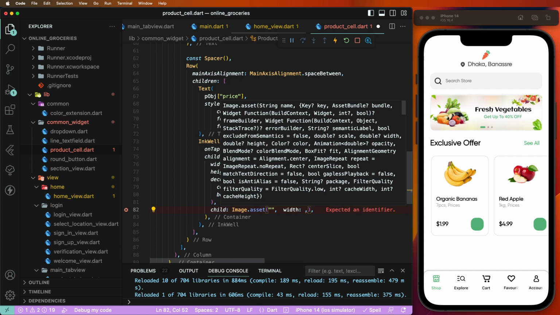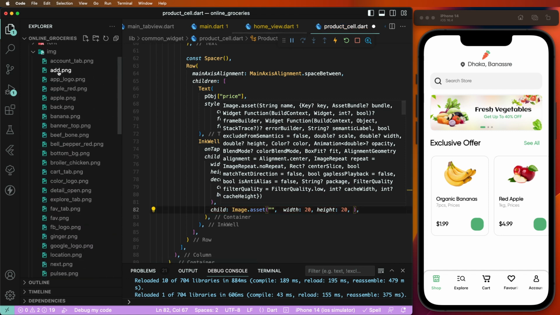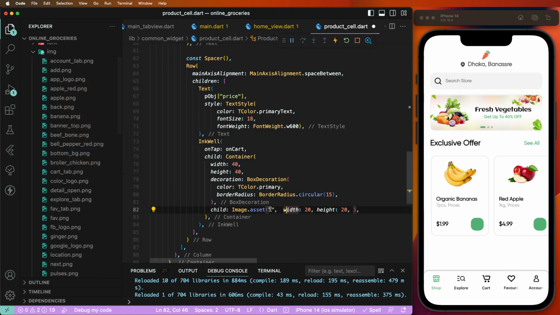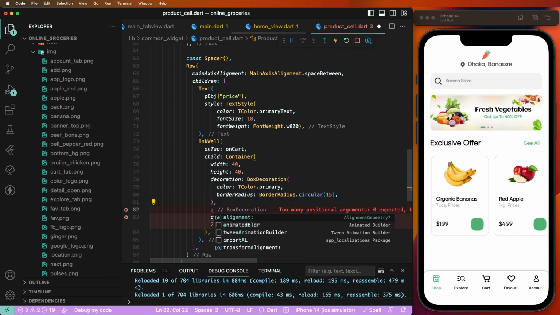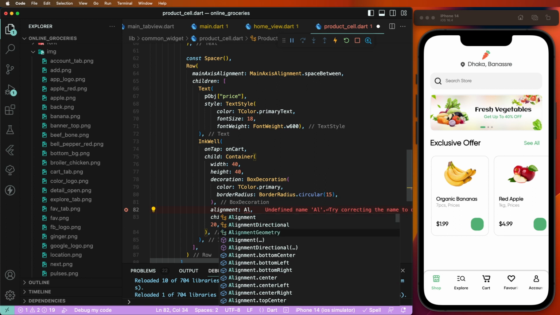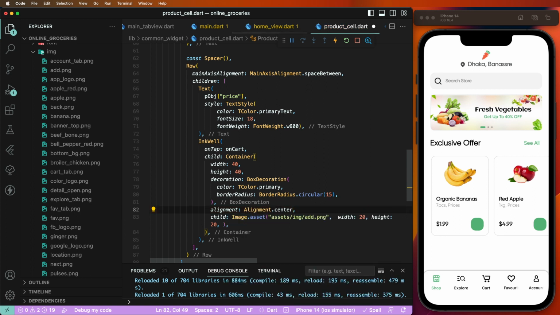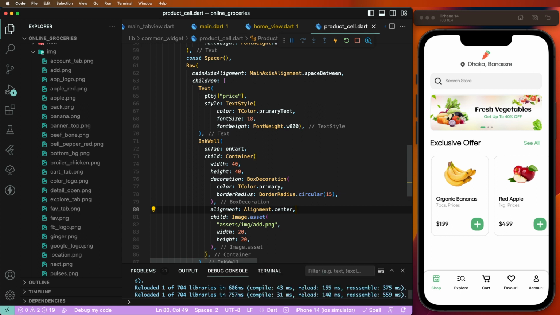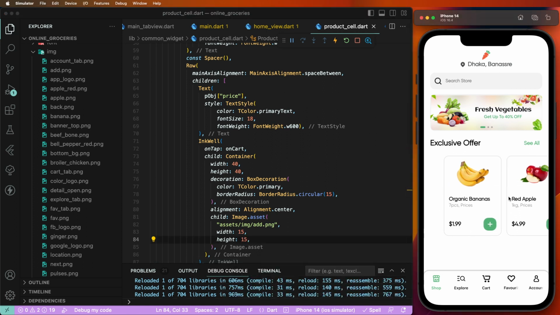Give here the width at 20, height at here. Now need to add icon, need to clear edit path and to elements set as a center. And now this UI are the now here the original list are the created display goods here.